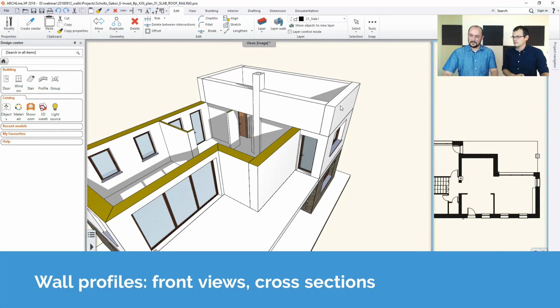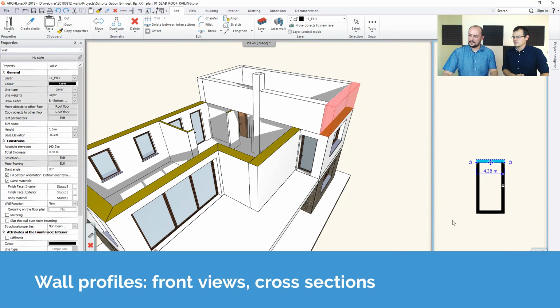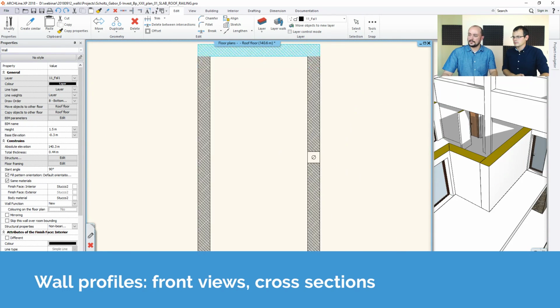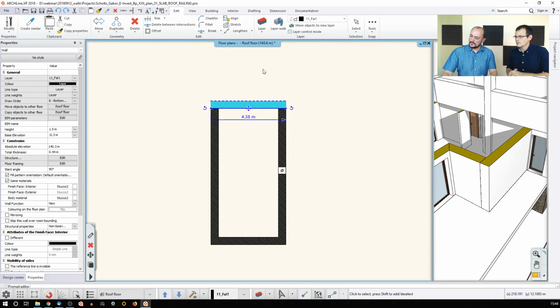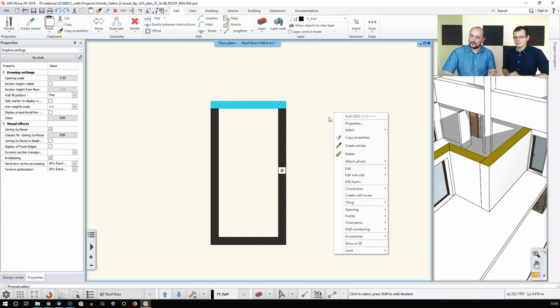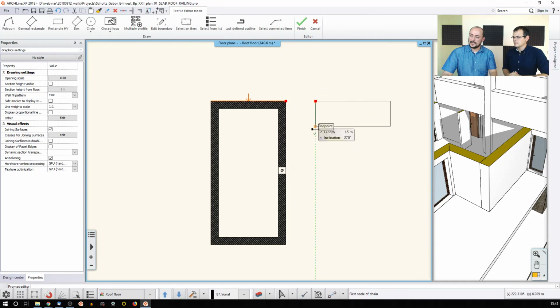select this, let's just use the same command again. I right click here and I say, okay, show on floor plan. This is the one here. Let's just enlarge that. So this is the wall. If we are looking at it in 3D, we are looking from the top direction actually. Now if I click on one of the sides of the wall, it's important that, as you can see, there is a dashed line telling me which side I was clicking on. And if I know that I would like to change this side, then I'm correct. And in that case, I go here and I say, okay, change the profile and add the whole frontal profile to this originally rectangular shape. And then let's just change it in a way that it looks like this.